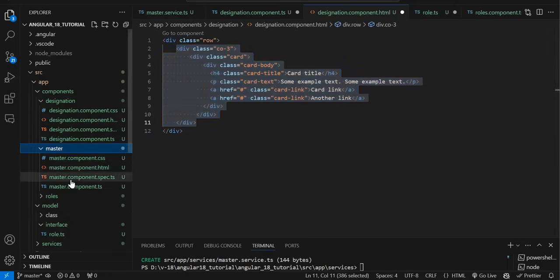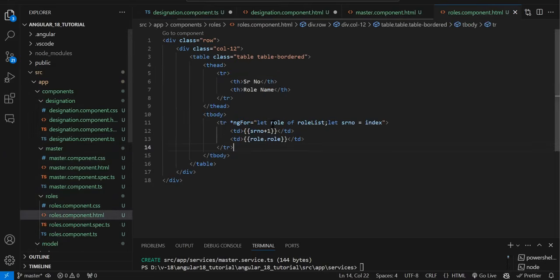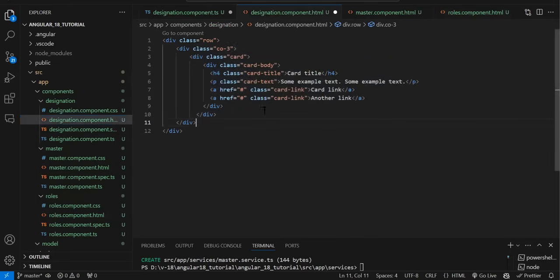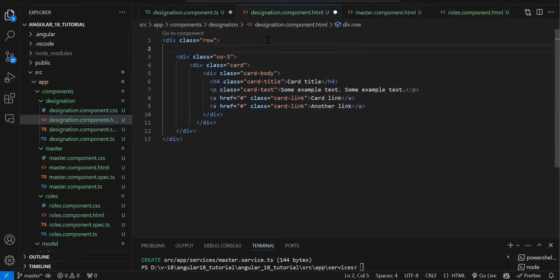In the master component, you remember we have used ngIf, right? So this is using a directive. One more way is by using @if and @for. Now in this role component, we have shown the data by using the ngFor directive. A directive works on a particular element. Now we are going to use another for loop, so that will look like this. I need to iterate col-3, so inside this, I will use the @for loop.